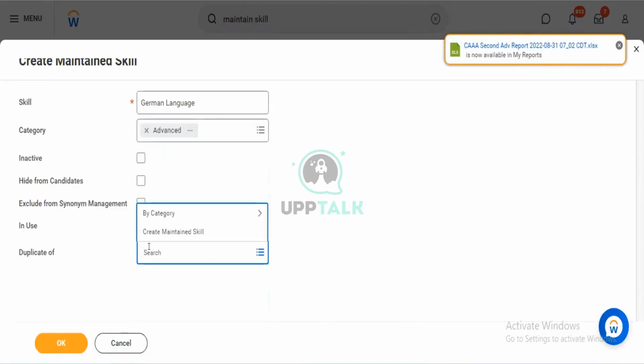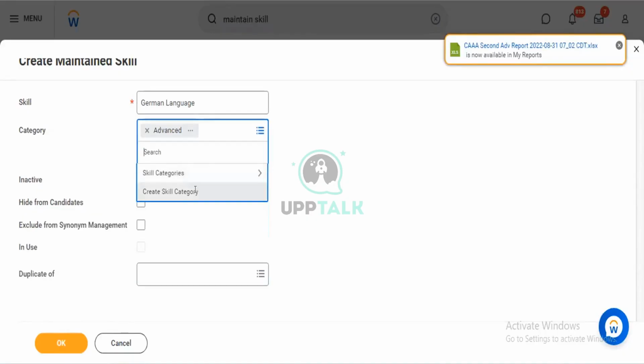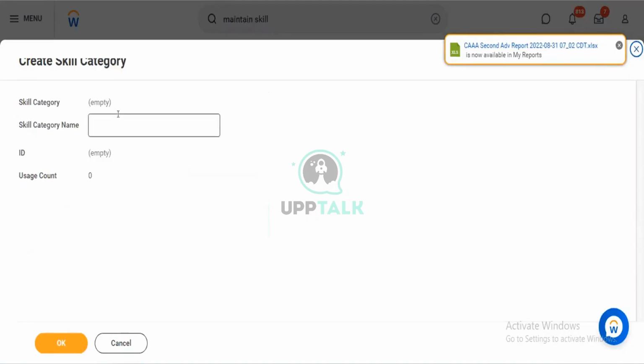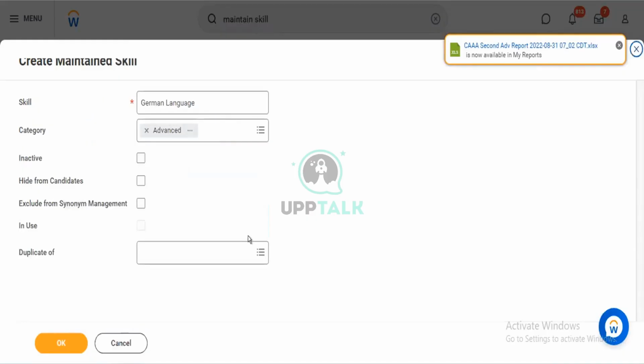If there is any skill which is pretty much the same as this one, we can use it. If you want to create any separate skills category, you can create it from here. Just give its name. And this is how mainly you can create different skills.